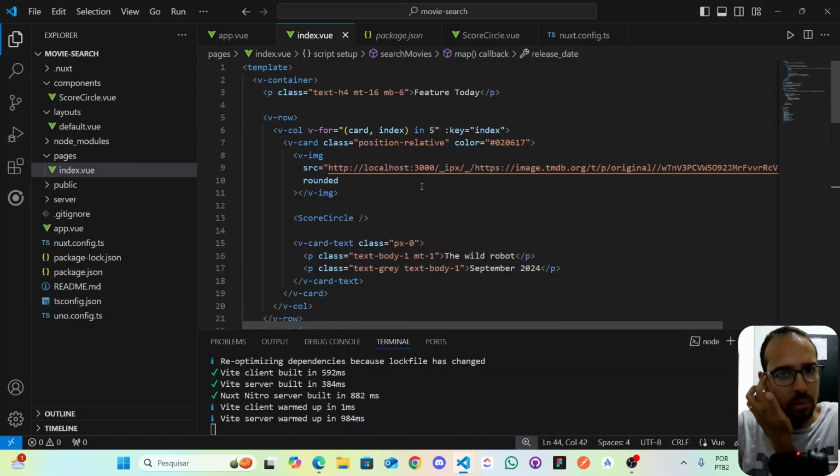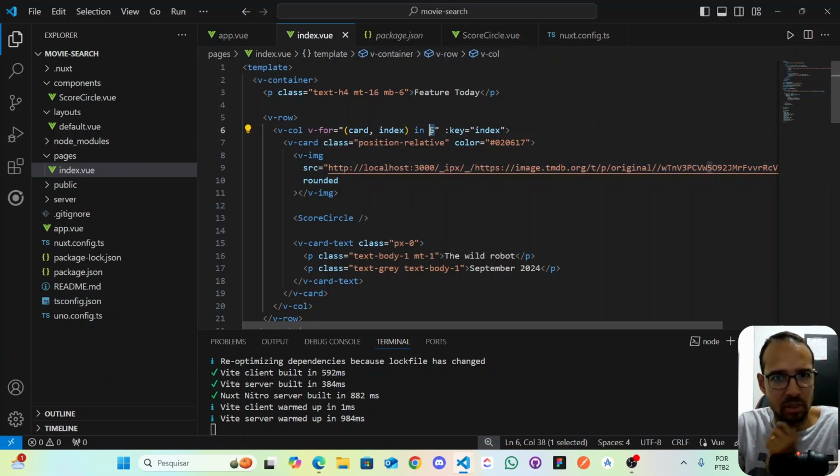I need to think now how I'm going to actually make this work because I have columns and have the card. But for each column, I put like 5 columns, but it's not actually 5 columns. It's gonna be 5 columns, but the number of cards is gonna be regard the number of movies that we have here.